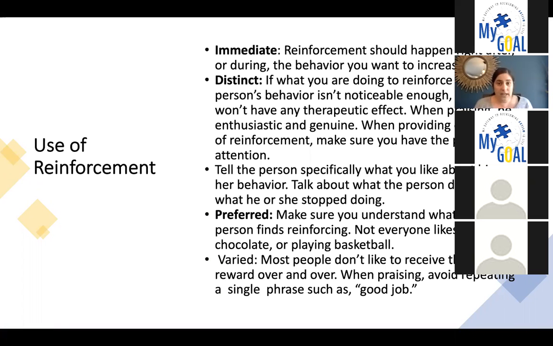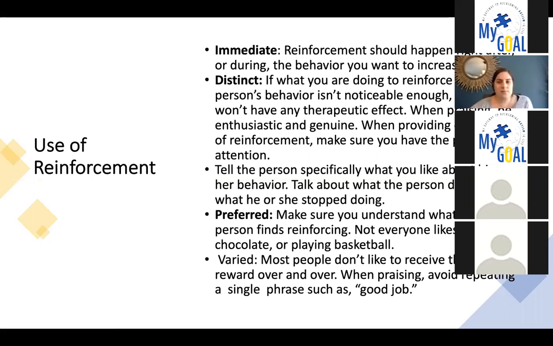We also need to make sure that the reinforcement that we're giving is preferred. Some students don't like high fives. Some children don't want candy. So you need to make sure that you are giving your child the thing that he or she wants. And as parents, and especially after spending so much time together after the past few weeks, it's probably very easy for you to determine right now those things that you know your child loves and would love to get after doing an activity that you ask them to. But we do also want to make sure that it's varied. Even though they might be loving ice cream right now, that might not be something that they want 12 times a day. Not that you would give it to them that many times a day, but if you would.